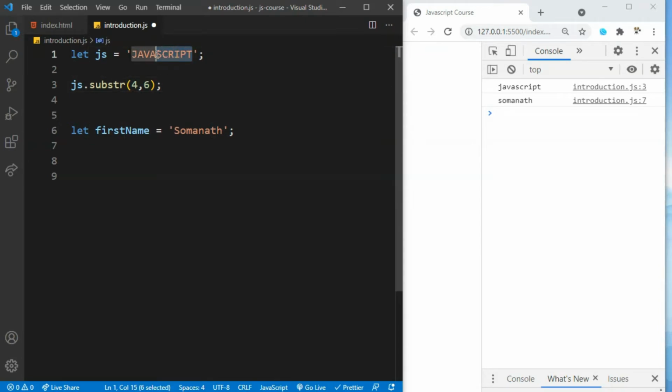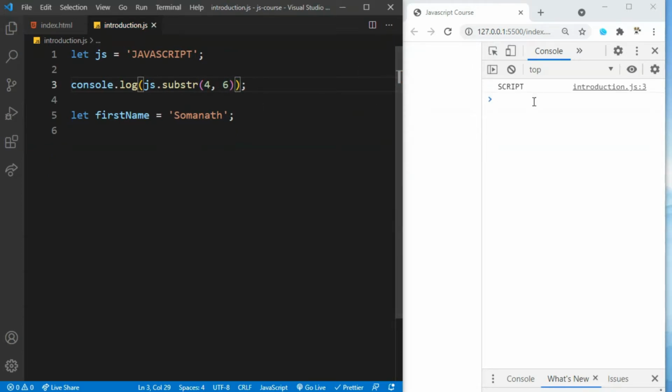So it is going to slice 6 characters. So if I console log now and hit save, as you can see, script. That's what we discussed, right? It takes the first argument as the starting index, the second one as the number of characters to slice.